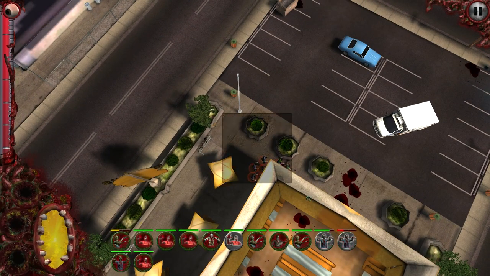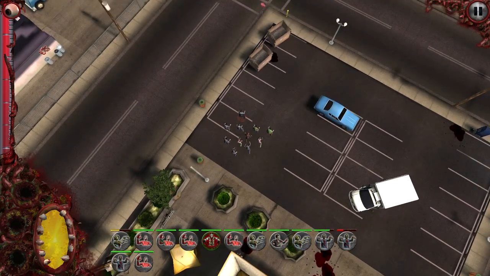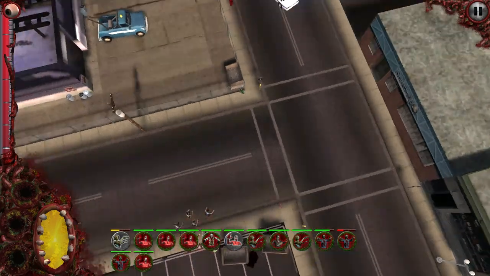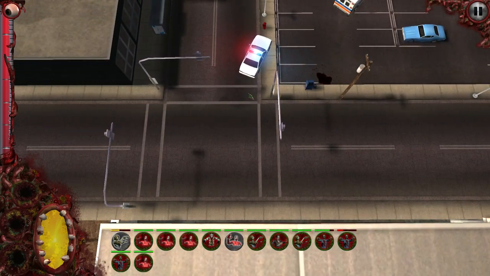Alright. So our new zombie friend has joined the fold. Oh, we have a military zombie. Oh, never mind. He's in a cop outfit. Okay, I thought we had a military zombie. I was like, how did we get one of those in this mission? I have no idea how we got a military zombie so early. They aren't even supposed to be here yet. Something has gone wrong with the plan.